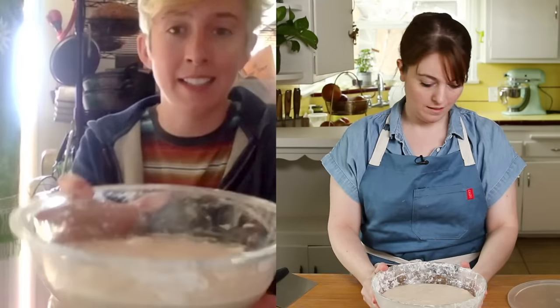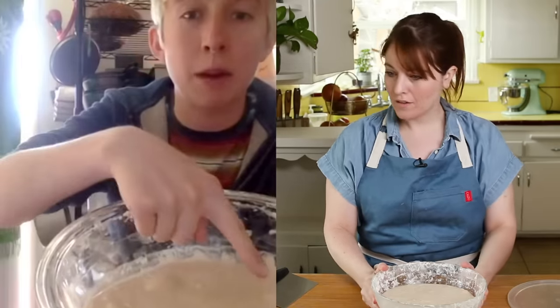Out through those folds. How does yours look? Mine looks good. It's looking great. It's been resting for the last hour. You can see these air bubbles here. I think we're ready to do the pre-shape.